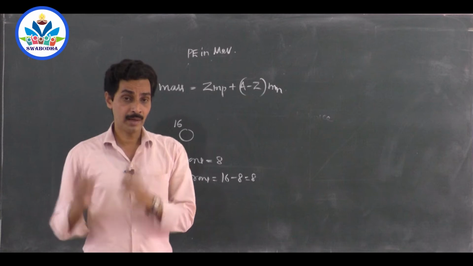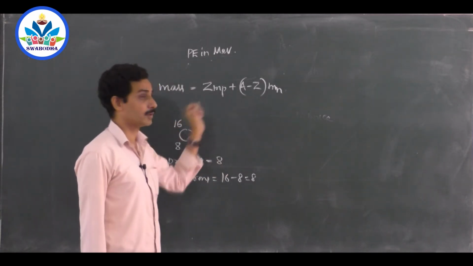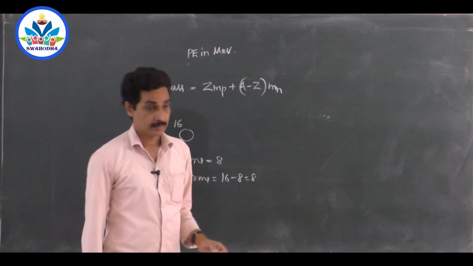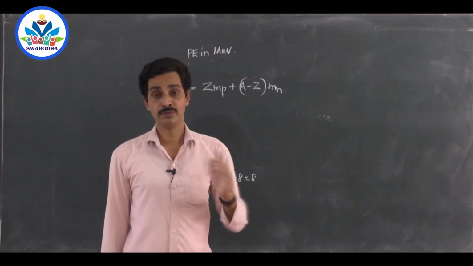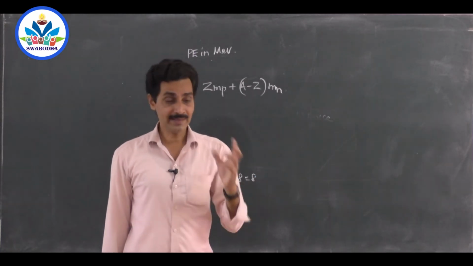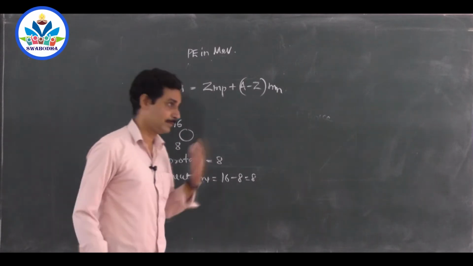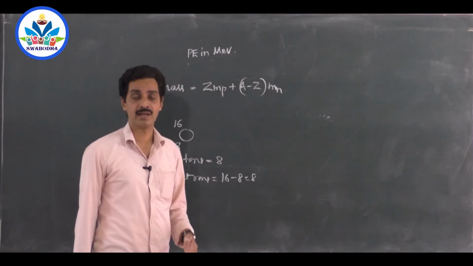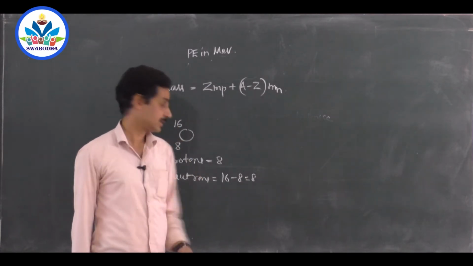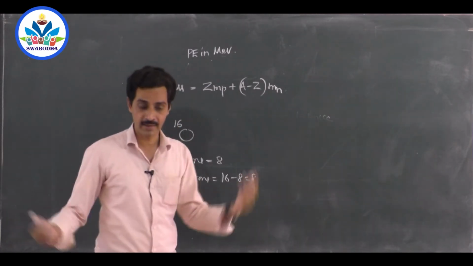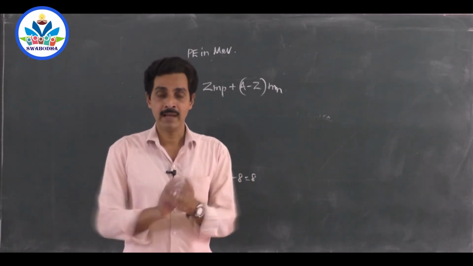So either the number of protons and neutrons you have assumed is wrong, or the mass of neutrons and protons must have changed. No. The total mass has been reduced because some amount of mass has been lost to form the nucleus itself. There is an energy needed. Suppose you want to form the nucleus of oxygen. What are the things you will purchase? Simply we will imagine it like that. If you want to form an oxygen nucleus, you have to purchase 8 protons and 8 neutrons from somewhere, and place those 8 protons and 8 neutrons together and then form the nucleus.